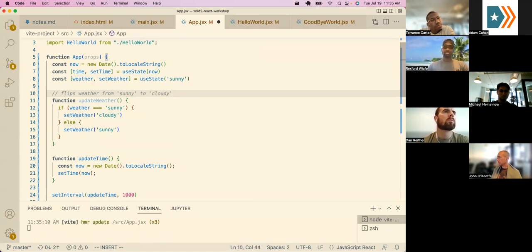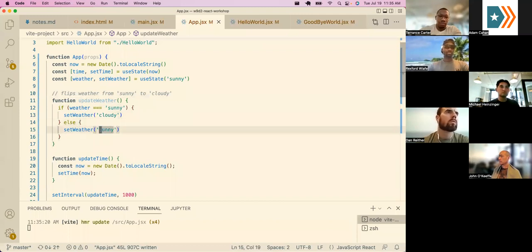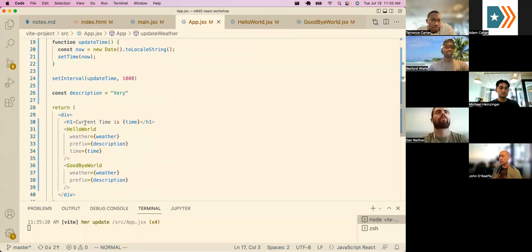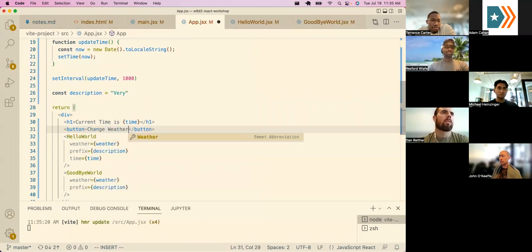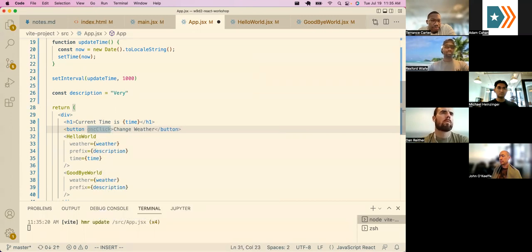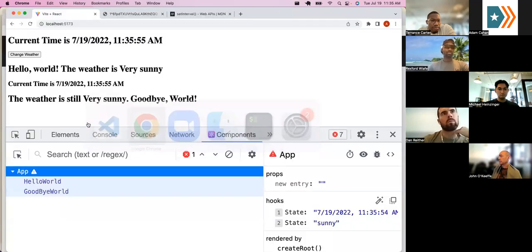There's probably a nicer way to write that, but the basic idea is if the weather's already sunny, we make it cloudy. If the weather's not sunny, it's got to be cloudy, so let's make it sunny. And let's create a button and have it call this function. Button, change weather. I believe we can do onClick, update weather. Let's see if this works.